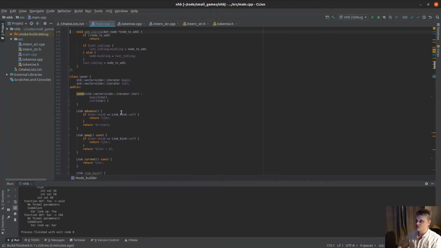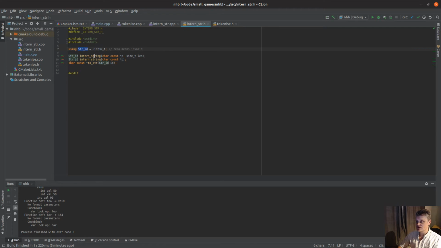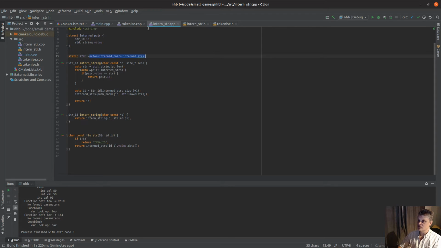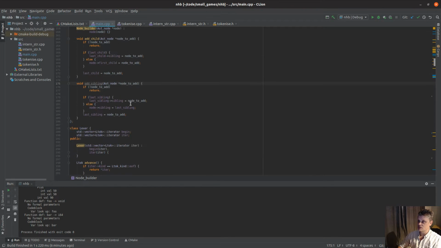For instance, our string interning, when we look up something, is quite literally a vector, a static vector at that, so not thread safe and all that. But importantly we have a very simple interface, so we can iterate on that, make it thread safe, make the lookup faster rather than searching through when we're looking up a string to get an ID, and so on. The same with the lexer.